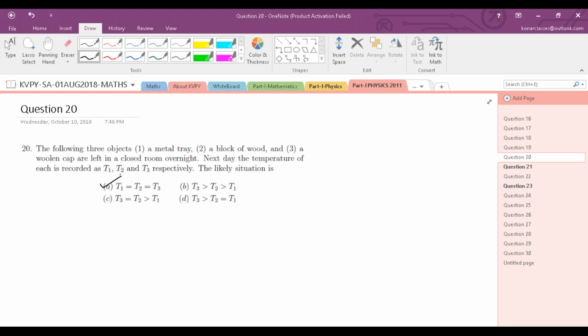Now it is observed that a higher temperature object which is in contact with a lower temperature object will transfer heat to the lower temperature object. The objects will approach the same temperature, and in the absence of loss to other objects, they will then maintain a constant temperature. They are then said to be in thermal equilibrium. That is the essence of thermal equilibrium, and thermal equilibrium is the subject of the 0th law of thermodynamics. So we get the correct option A, and we can proceed to the next question, which is question 21.